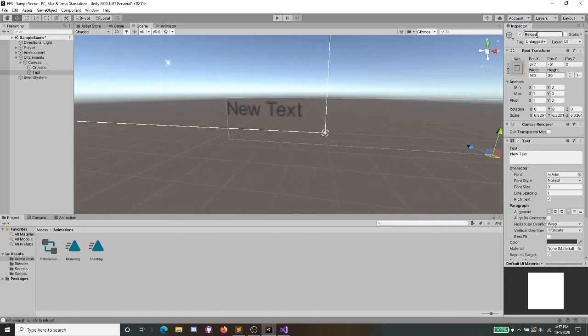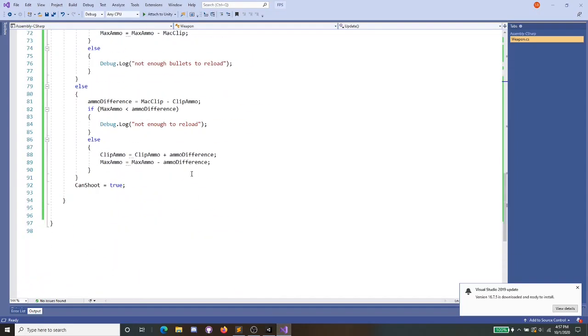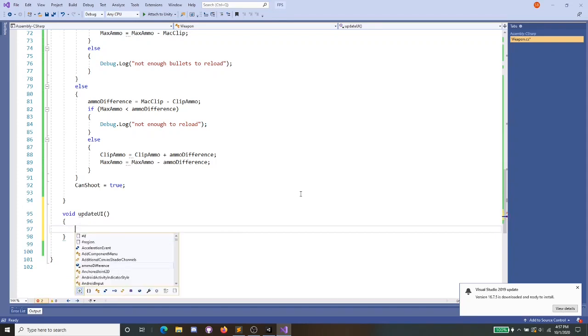So I'll call this reload, and in our script, we'll create one more function that manages all the reloading. So under this bracket, I'll create a new function called void update UI. And in this function, we'll need the object that we want to change the text of.